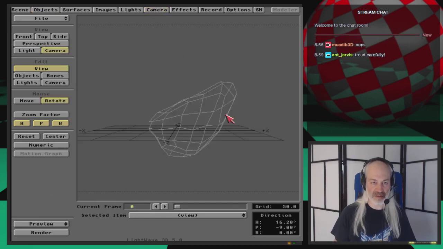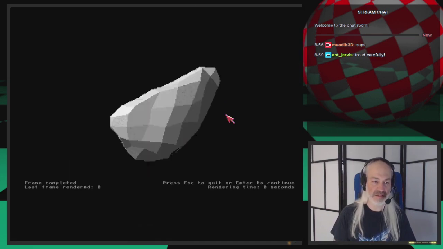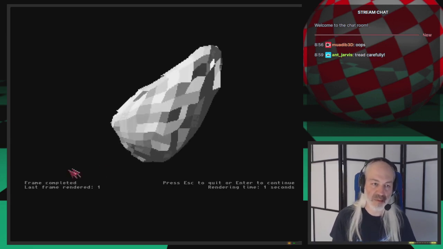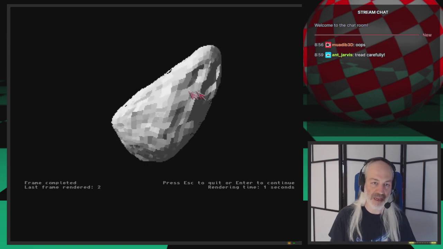So I'll just start. Let's see now. Okay, cross your fingers now. And frame 0, yes. Correct. Let's go to frame 1. Now what's happened here? Yeah, it loaded the new object. So you see the object has changed. So the plugin works. Great. Let's go into the next frame. And it's loading, and now you see there's another object here.